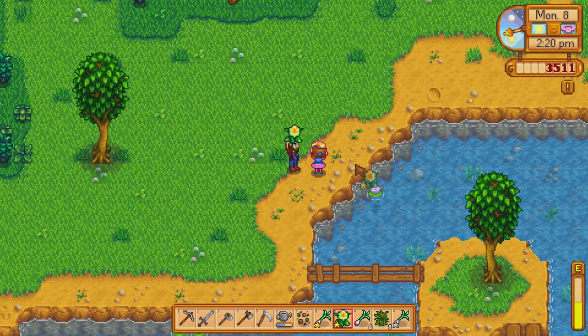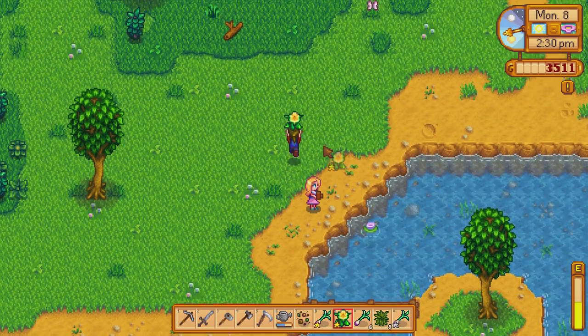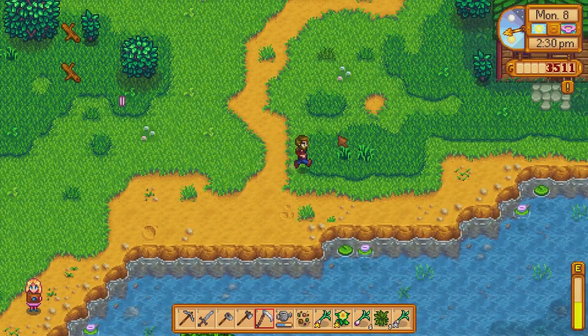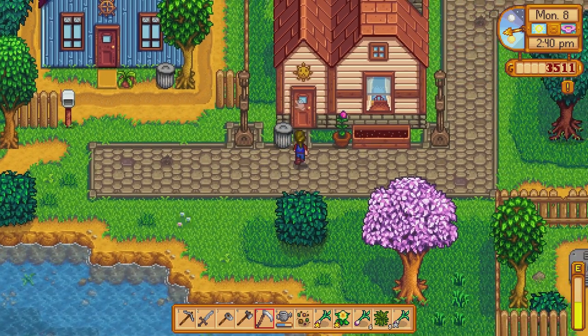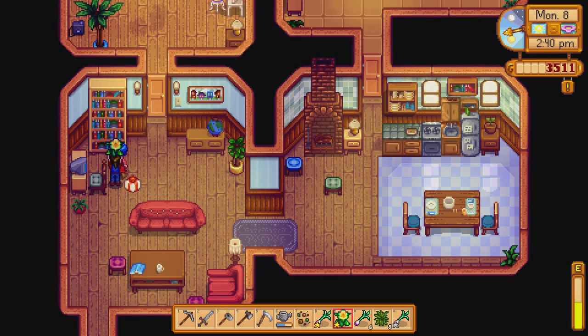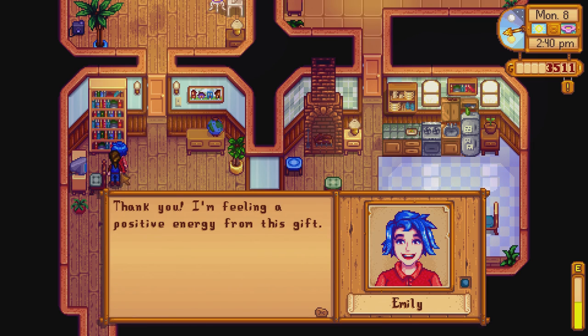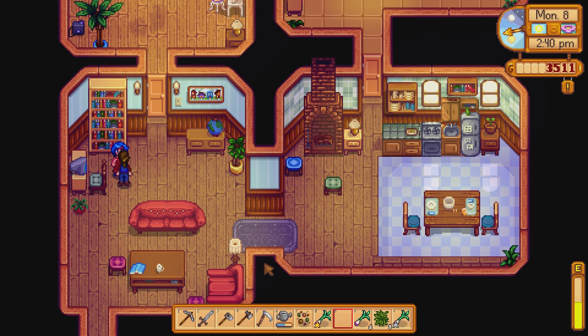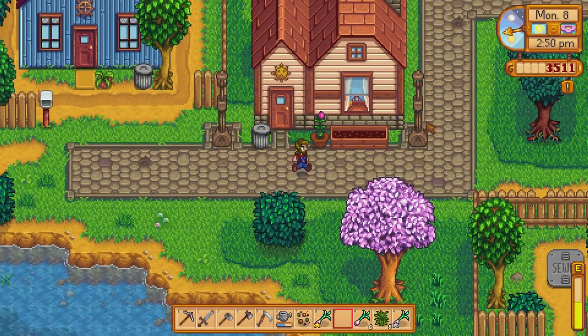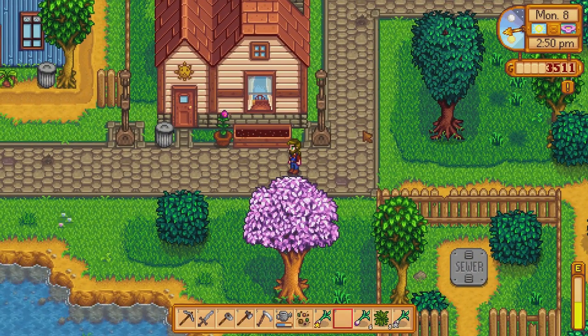Hi, Haley. Would you like a flower? Too bad. It's not yours. I'm so mean. Oh, if you saw my intro video, episode 0, you saw that my other character was married to Haley. I don't like her that much. I always preferred her sister, Emily. Thank you. I'm feeling a positive energy from this gift. You're very welcome, Emily. I'll see you sometime later? Maybe? But if I want to have somebody to take to the dance, I still have to woo Haley.